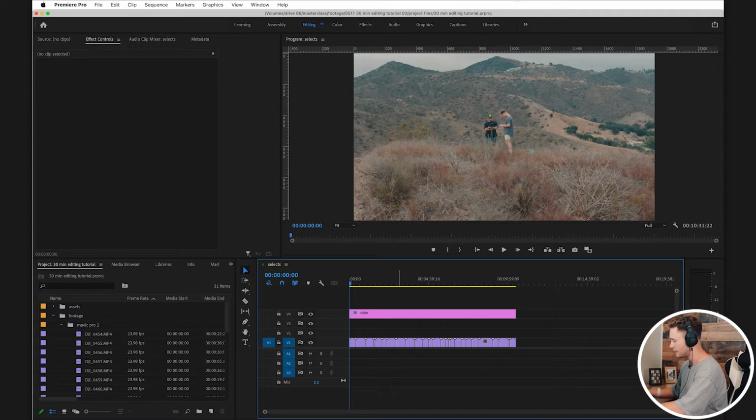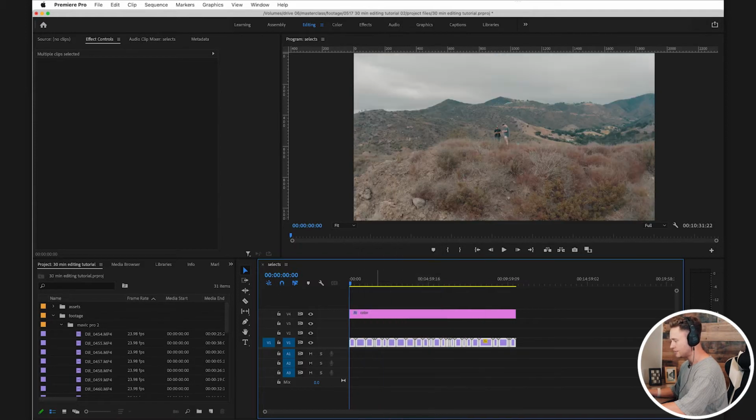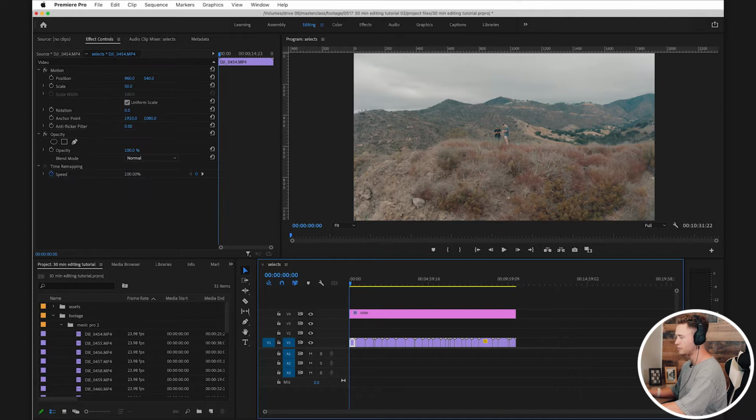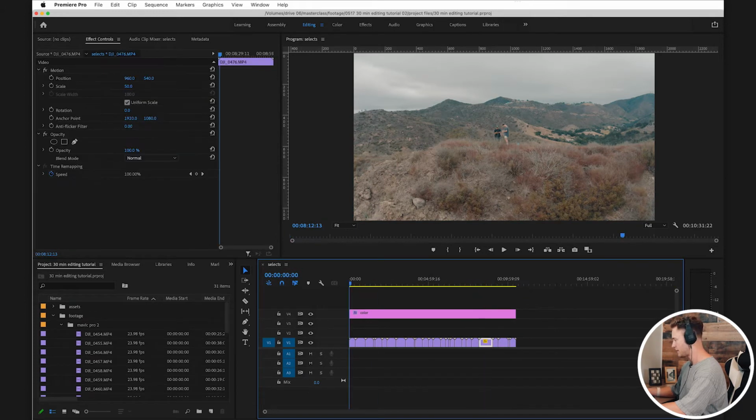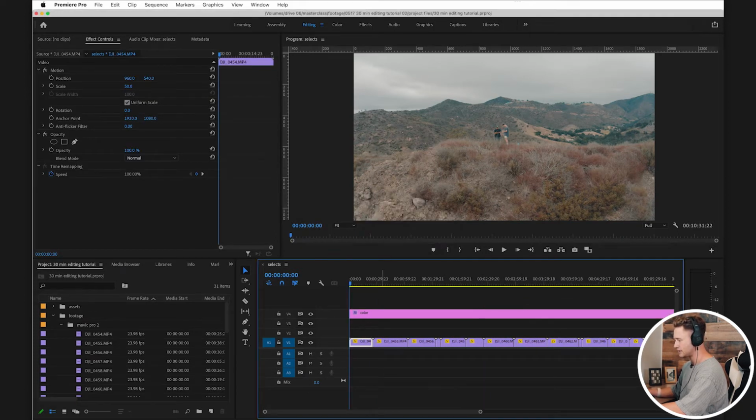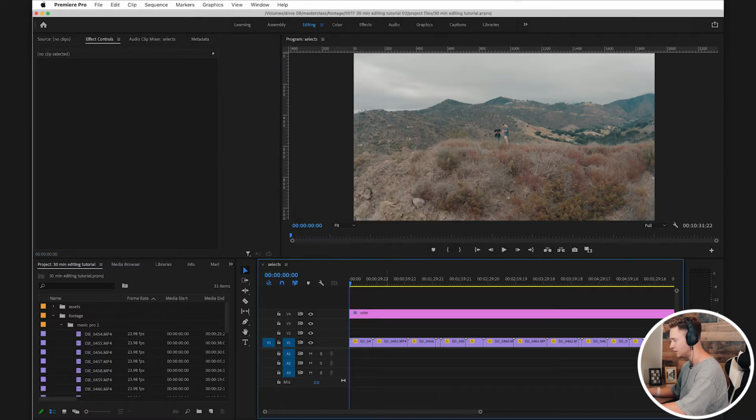So first things first, now that we have our footage all imported into our selects timeline, select it all, right click, and go to set to frame size. This is because our footage is all in 4K, which is twice the resolution of 1920 by 1080, our sequence setting. Now we're going to go through all of our clips and find the best sections. This is about 10 minutes of footage, and we're making a 30-second final video. That means we only need 5% of all of this to work.